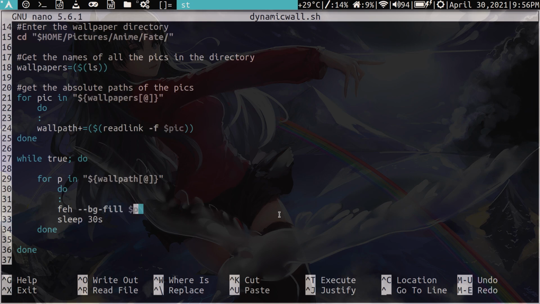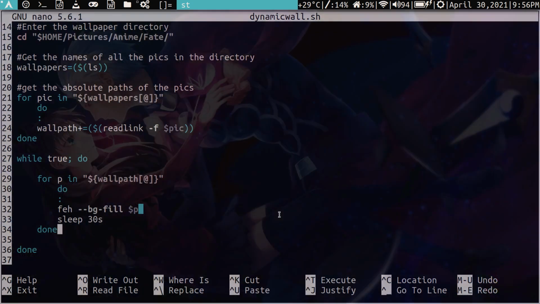Then we pass through the current path, right? And then I tell this thing to sleep for 30 seconds before rotating to the next wallpaper. Once that's finished, we return back again and run the same thing again, and it just runs infinitely, right? So this is pretty neat.